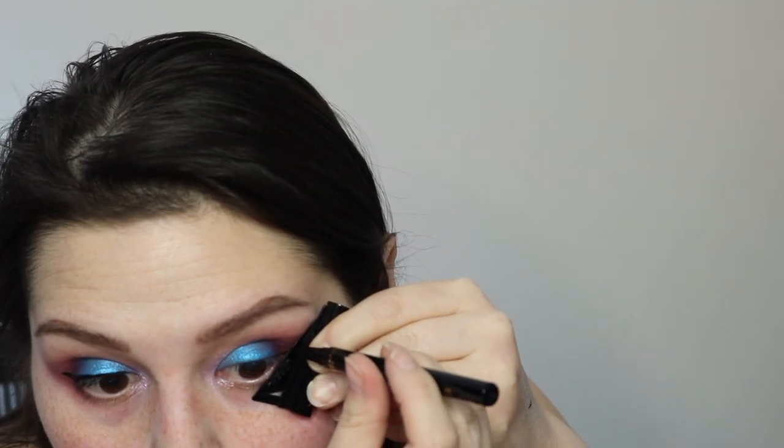It's nice and pigmented — I'm enjoying this pen. I don't see anything I don't like about it. Let's try to use this guide feature. I feel like it's going to be at the wrong angle, but we'll see. They're somewhat even — I feel like the left side is just a tad bit higher, but they're straight. If it's not perfectly symmetrical I don't care. Unless it's really noticeable, I just leave it, because no one's going to be staring at my eyes that much.